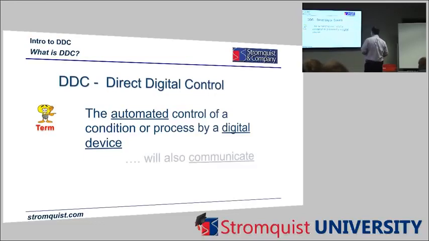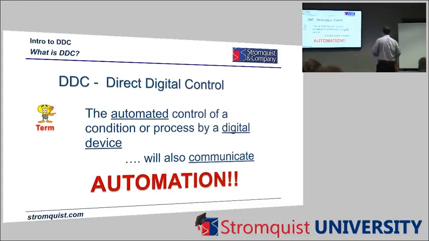What I like to add to this is that it will also communicate, because you could have DDC set up how I just described, which you would call standalone, meaning you're just putting a controller on a machine. It's a smart controller. You're programming it to do what it needs to do, and it just does its thing all day. Well, that's great, and that's a huge improvement over a lot of the pneumatic systems and other systems you see in the past or currently today. But if it's not communicating with other pieces of equipment in the building, then you're not really doing what people are going to call DDC today. Okay? Does that make sense? Any questions? At that point, you'll be doing automation.